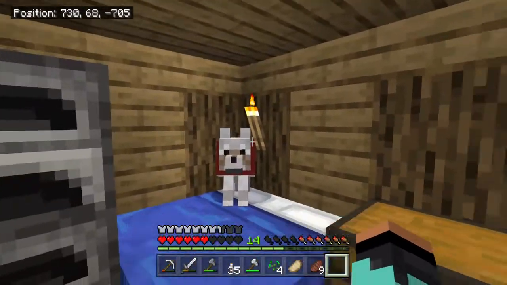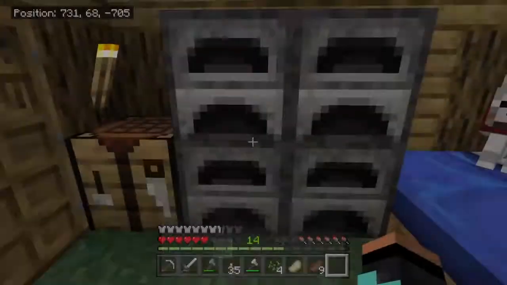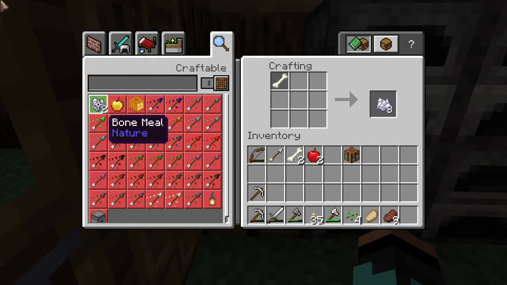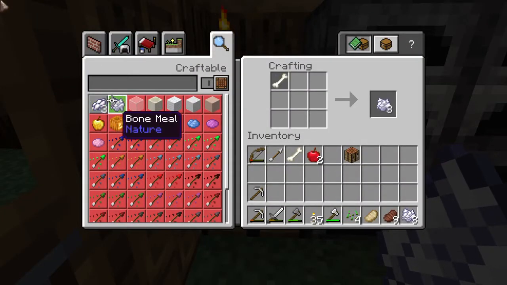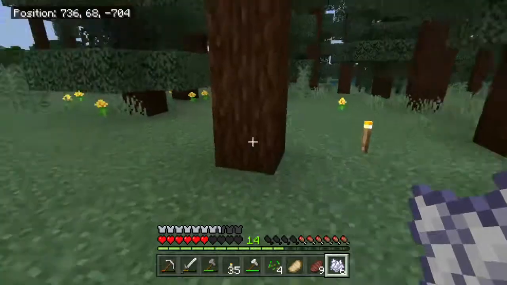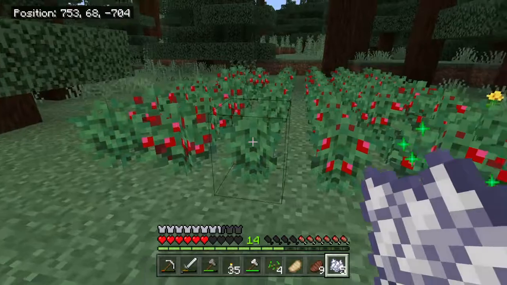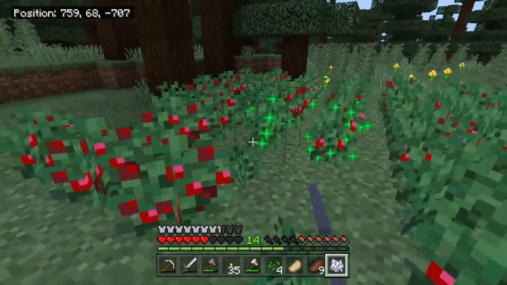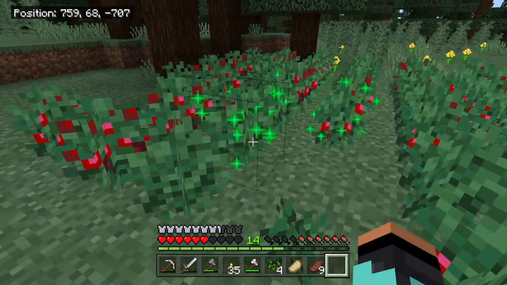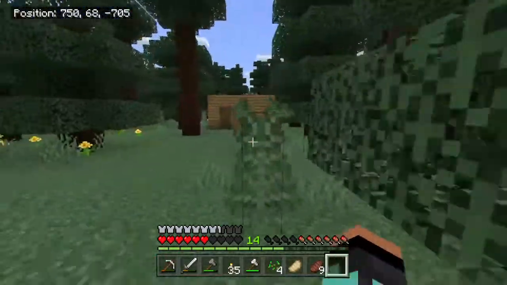I'm gonna have to add another chest, but it's okay. Oh, and I also killed a witch, and I got a whatever it's called. I don't remember what the potion was called, but I got it. So, yeah. Let's get this bone meal real quick. Okay, we have 6 bone meal. I'm gonna go over here and use it. Bam. Bam. Bam, bam, bam, bam. So this is my berry farm too.